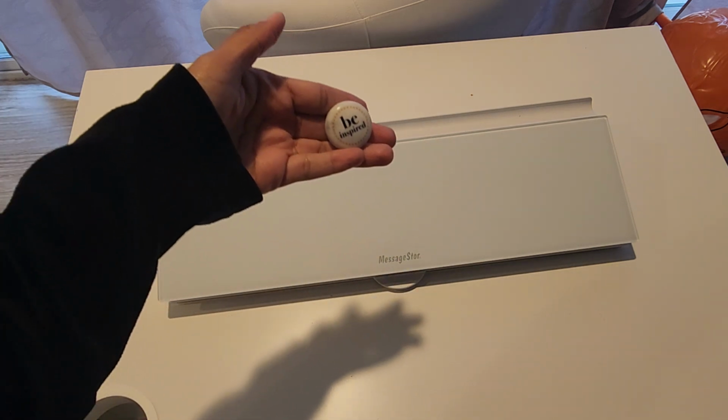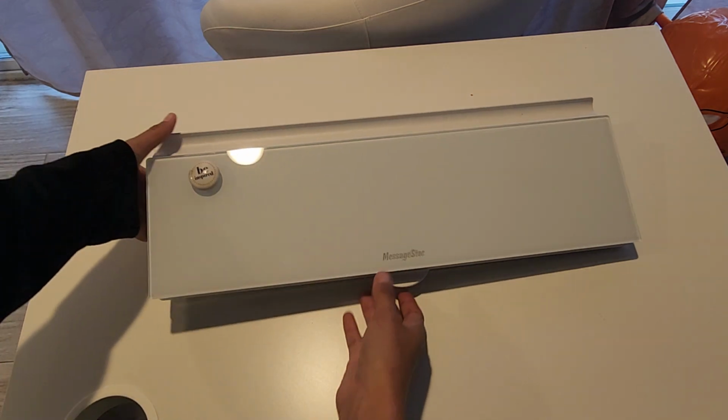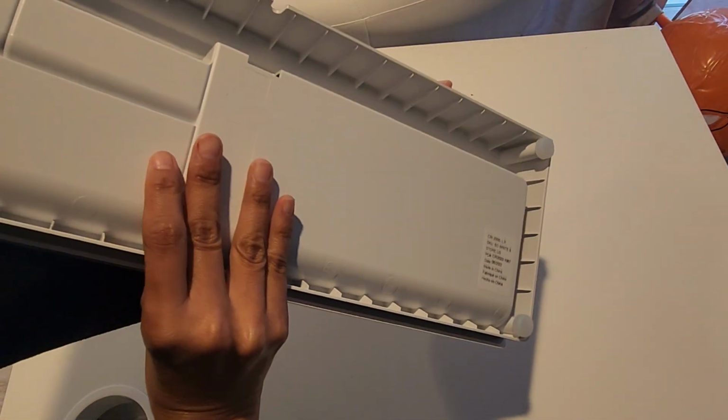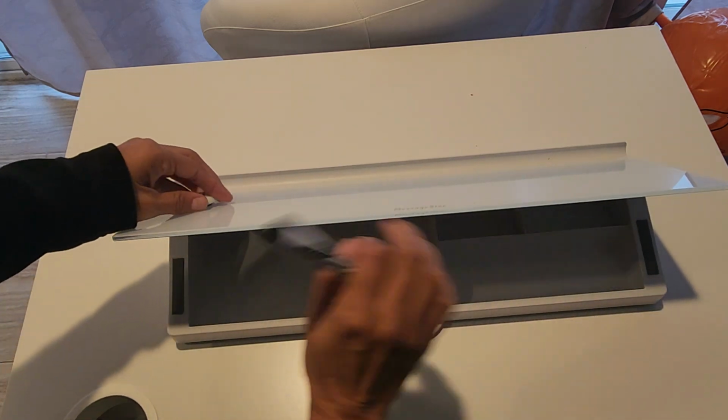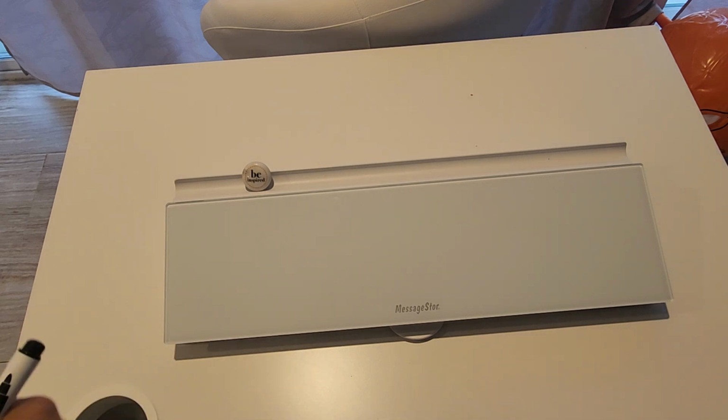So remember, you guys, be inspired. And that's pretty much it. I like it. It's small, it's very compact. You could write messages here.